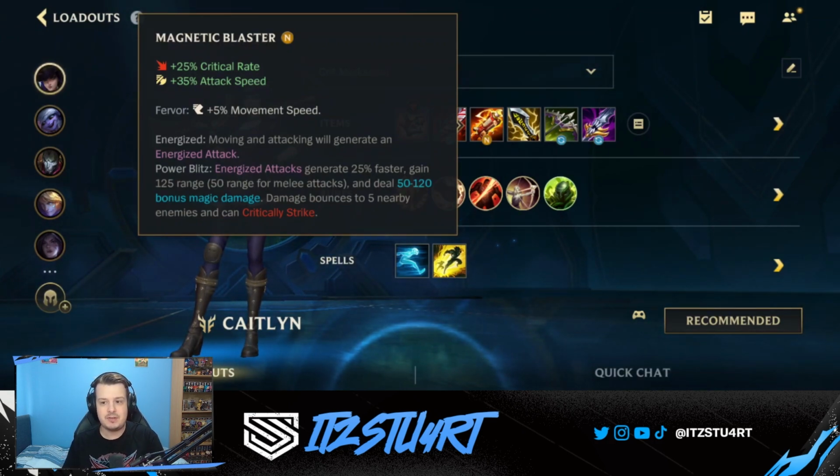Now, my thoughts on this item, I did run it in a few games, and I think Caitlyn is probably the best champion to run this item. However, I really feel like the bonus magic damage, because now you don't have two items to stack it up. You don't have Static Shiv and RSC that can stack up the bonus magic damage. You only really have Storm Razor, which is not really that great of an item because Bloodthirster is so strong at the moment. The extra damage you're getting is not really that valuable.